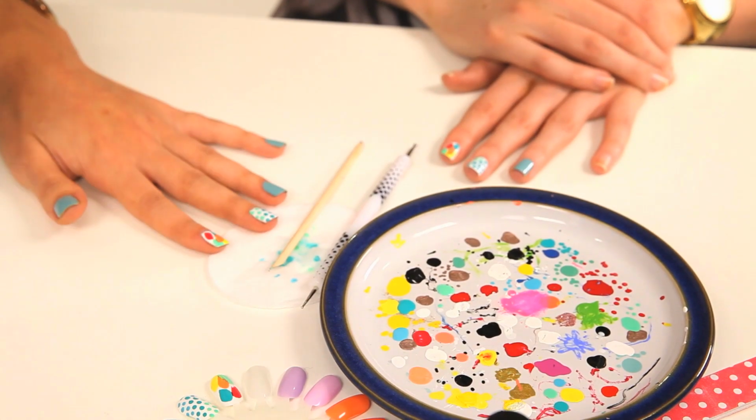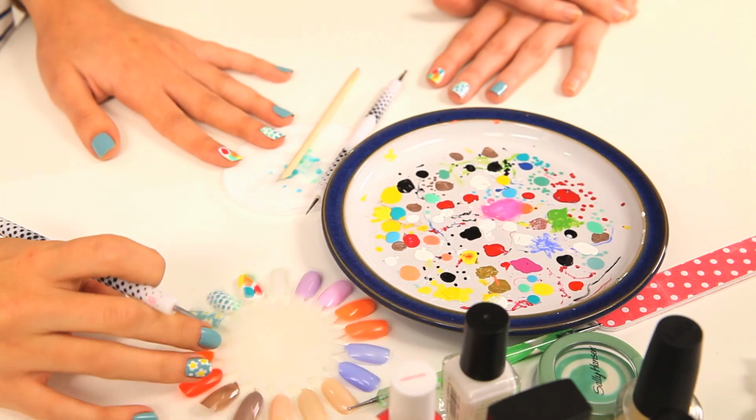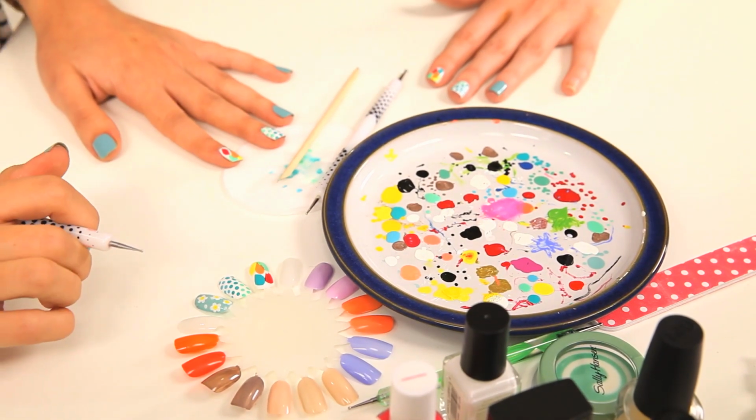Okay, so the final one, which is a little bit more tricky. You're testing me. I have failed at this many times, but you just got to keep trying. I think I've got it down now. So let's give the daisies a go. I think they're the most impressive. So I'm going to do the same thing and put a bit of white onto my plate.